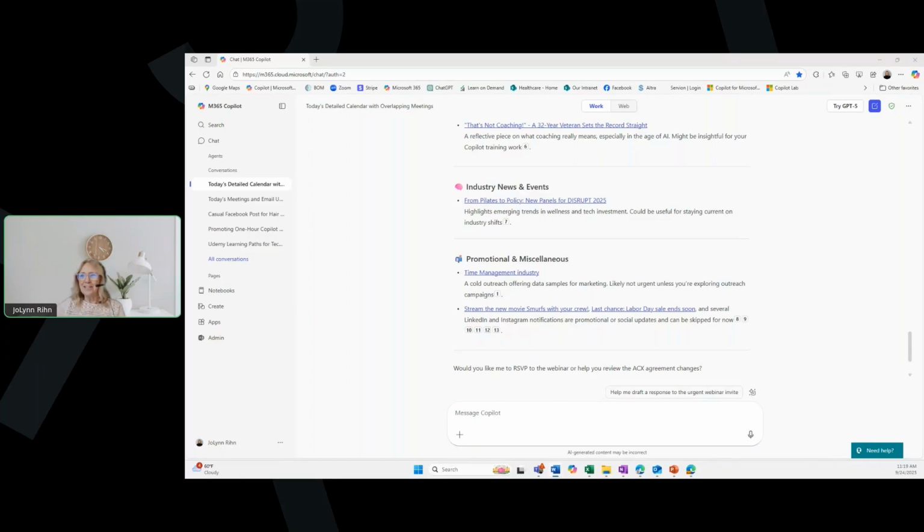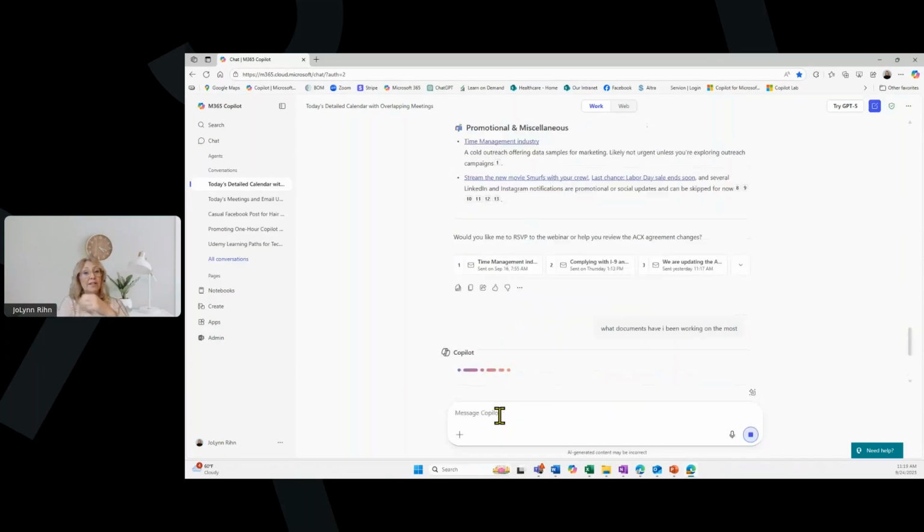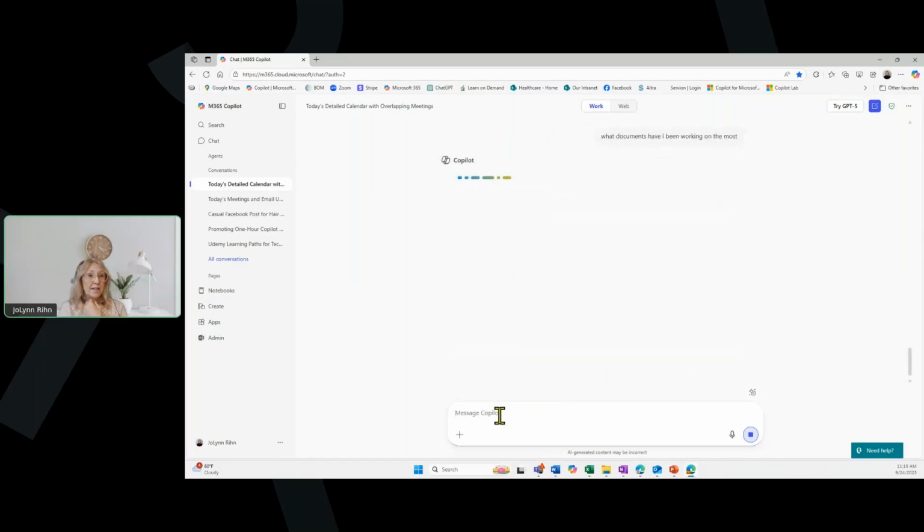One thing that I do on a daily basis when I'm using Copilot, by the way, is ask about documents. What documents have I been working on? What documents have I been working on the most? Now, what if I needed to know if there's a document in my 365 account that somebody else made changes to?